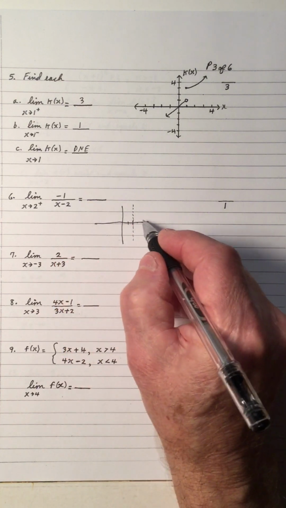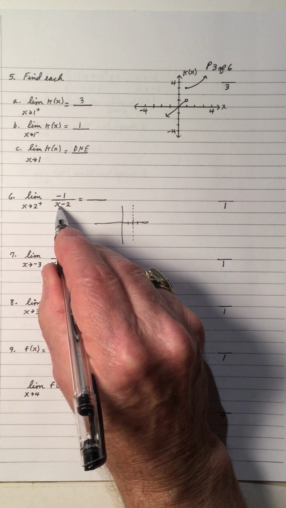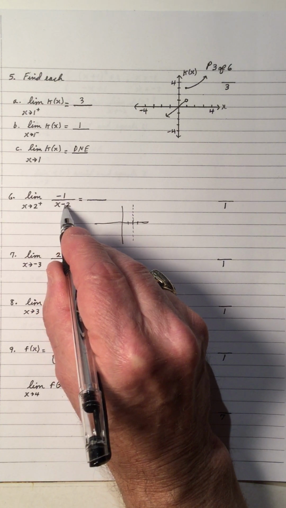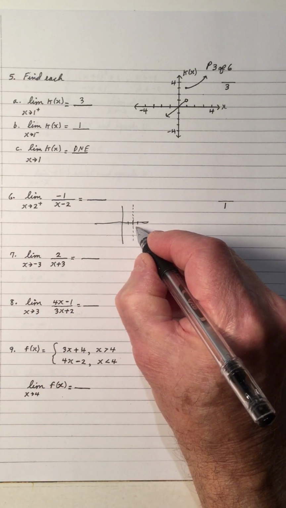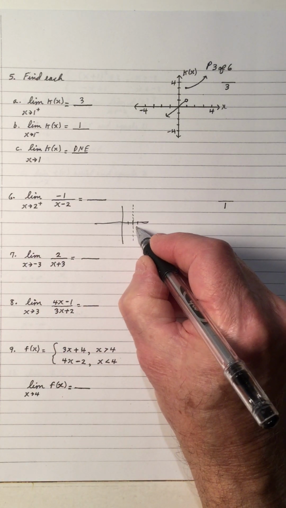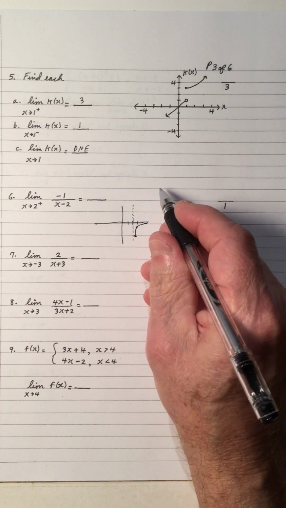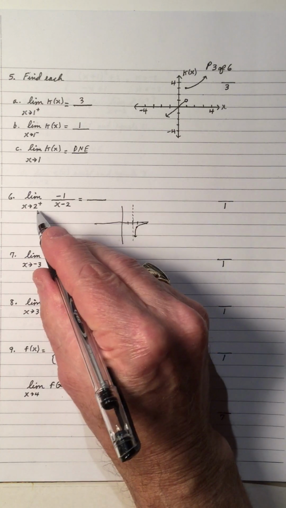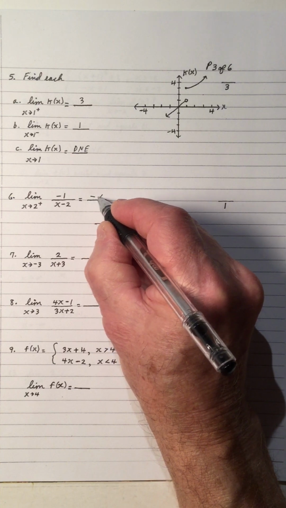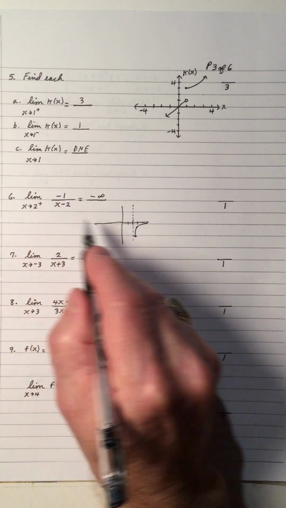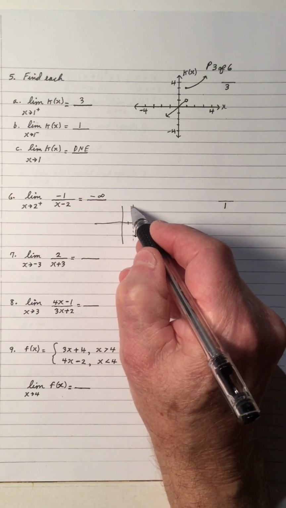If it goes to negative infinity, it goes to 0. So what is 3 going to give me? Put a 3 in here, and I get 3 minus 2 is 1. Negative 1 divided by 1 is negative 1. So I have this point here. So that means it's approaching 0. So it's coming along right here. And as it approaches 2 on the right side, it's going to negative infinity. If that was approaching 2 on the left side, it would be over here, going up here.